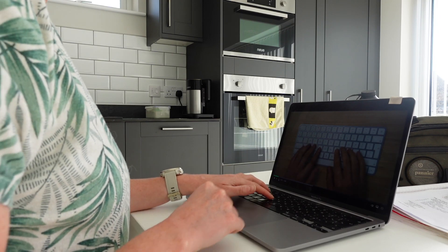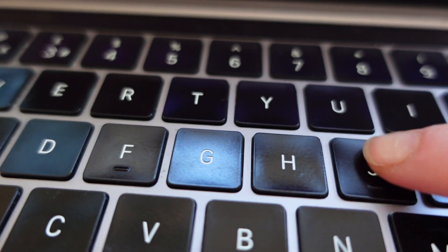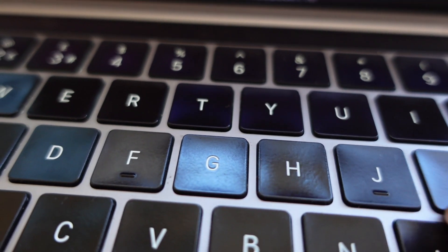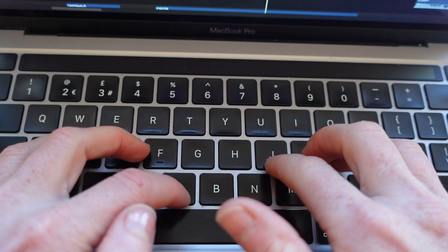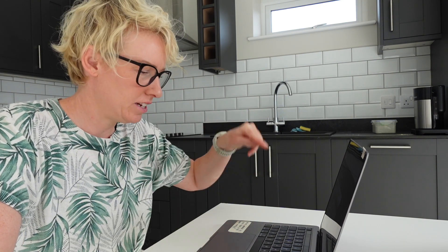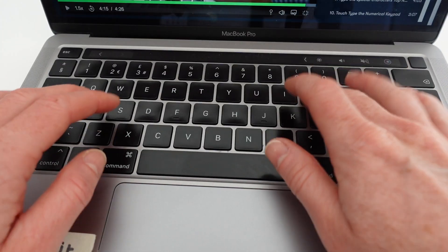The first part of learning touch typing was finger placement — putting my index fingers on the F and the J. Both these keys have got little nobbles on them. Then I align the rest of my fingers across the middle row of the keyboard, and each finger can move up or down accordingly. It takes so much concentration to just move my ring finger. It's only now that I'm learning to touch type that I'm realising I've never used this right-hand shift key — I always used my left index finger for shift and then my right index finger to press what I needed.